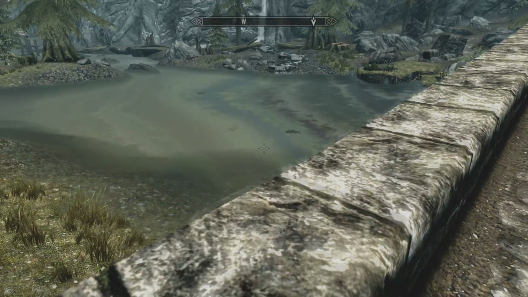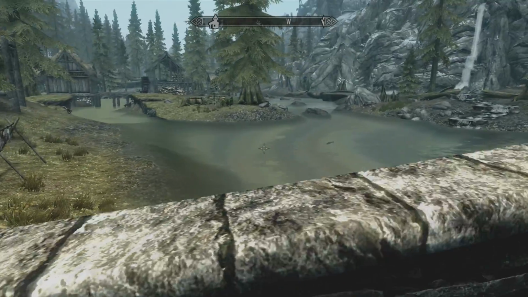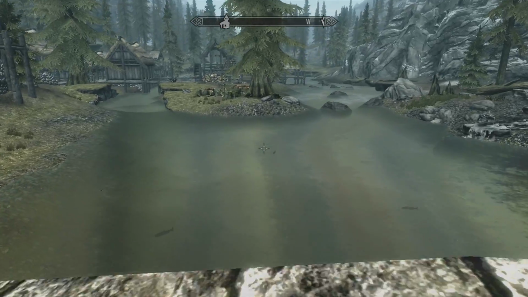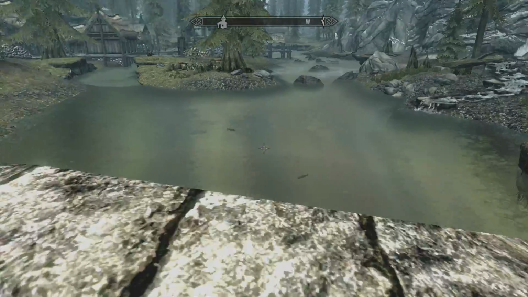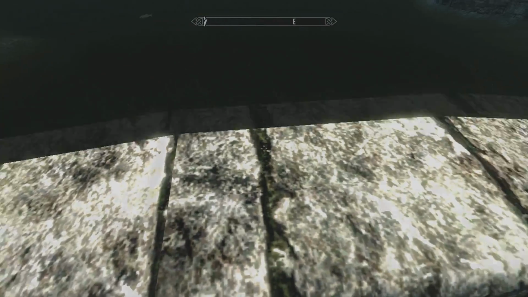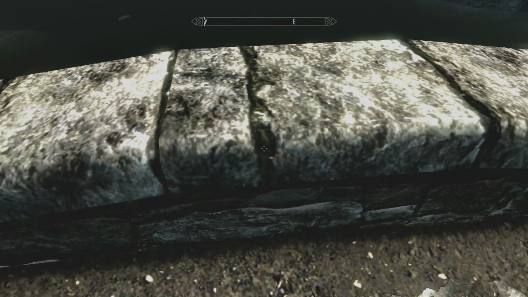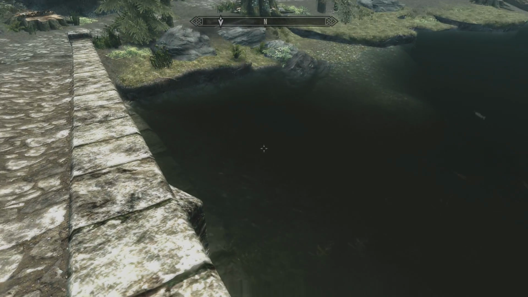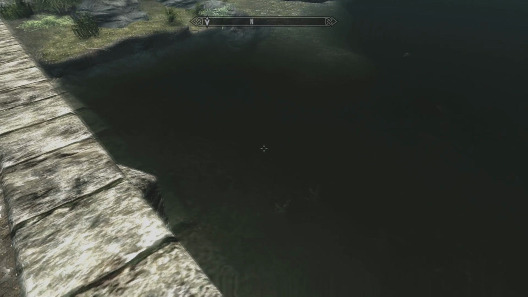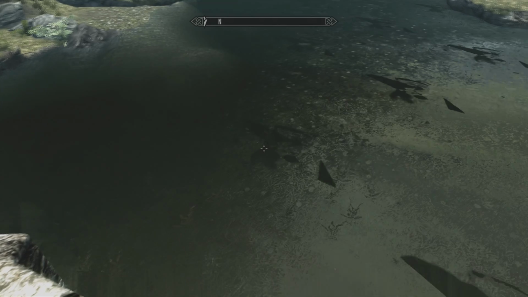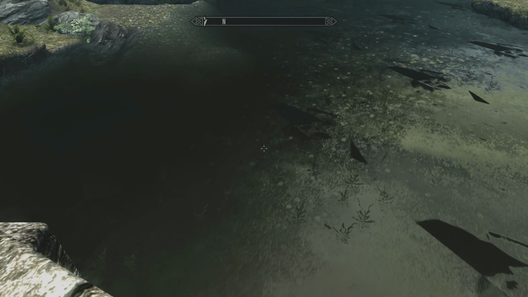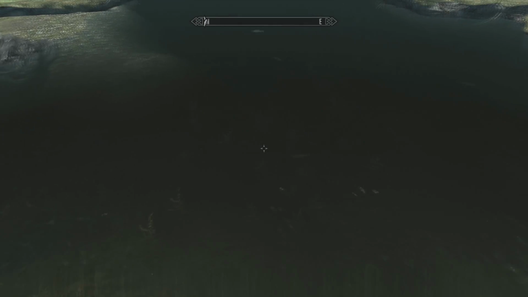It doesn't look realistic at all, because the Xbox just cannot display those textures properly. If I get up on this bridge and we slowly pan across, you can see just there it's completely screwing up.